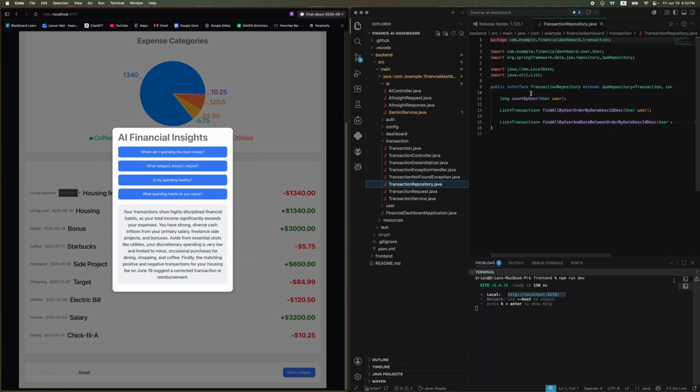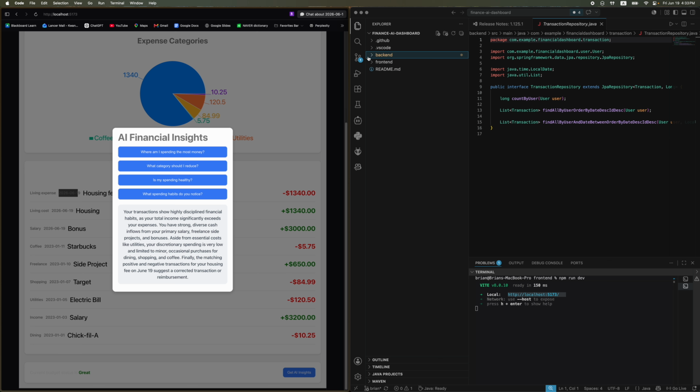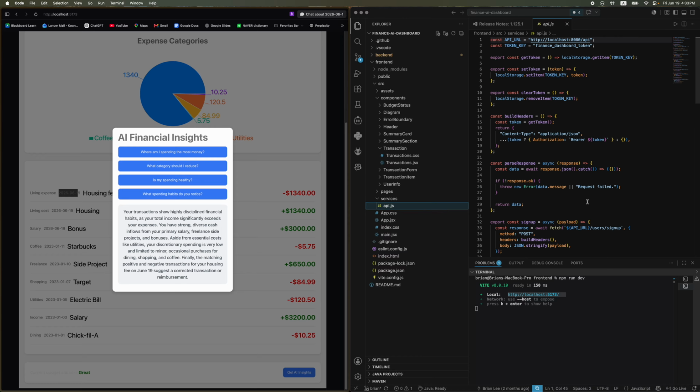So now you might wonder how the front end and back end communicate with each other. To simplify the maintenance, we centralize API communication through a single file. Let's check that out. So services, boom. The API.js file acts as a bridge between the front end and back end. The file contains the backend API URLs and handles all requests.